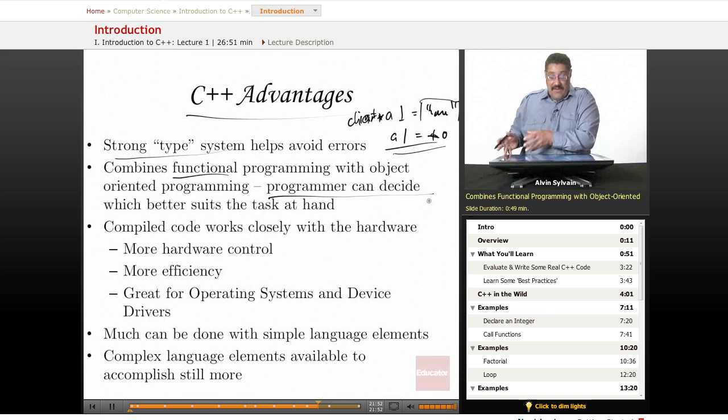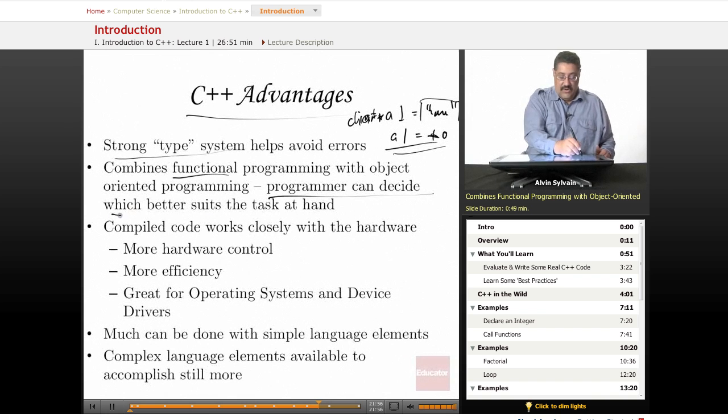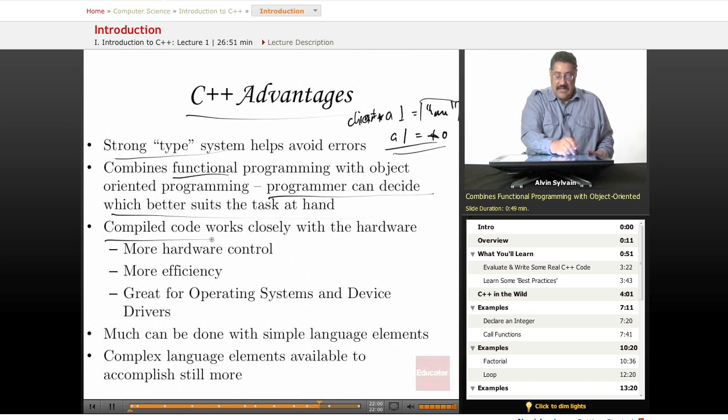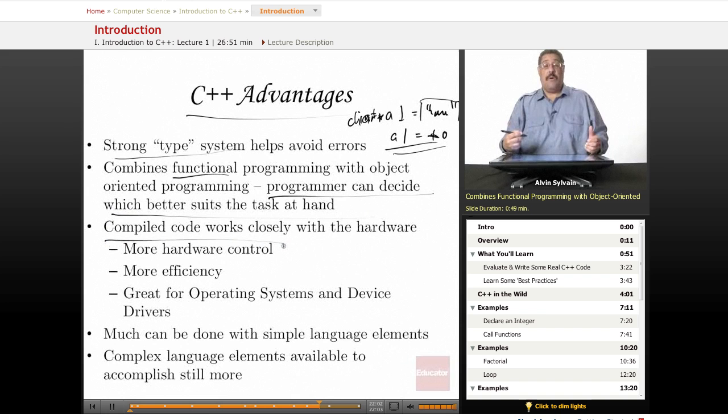And when you do have it, you can't not have it. So you could use whichever better suits the task at hand. And it's compiled code. Other languages are interpreted, which means the computer, when it reads the code, has to figure out what you meant to do each time it runs that code. There's various ways of optimizing it.